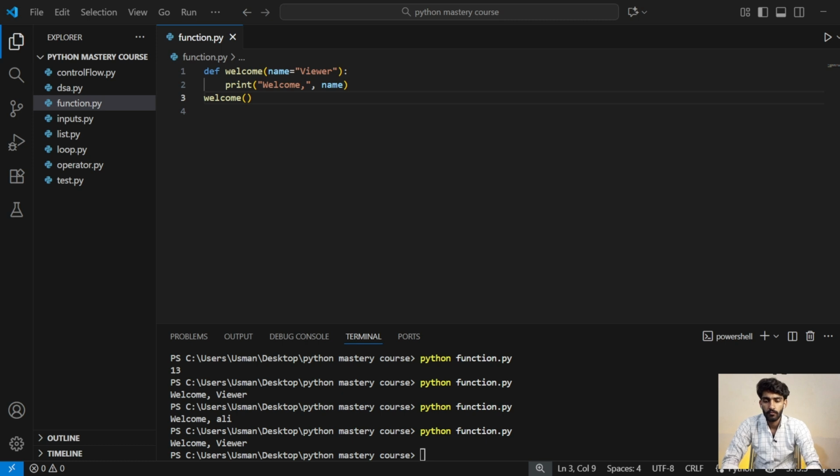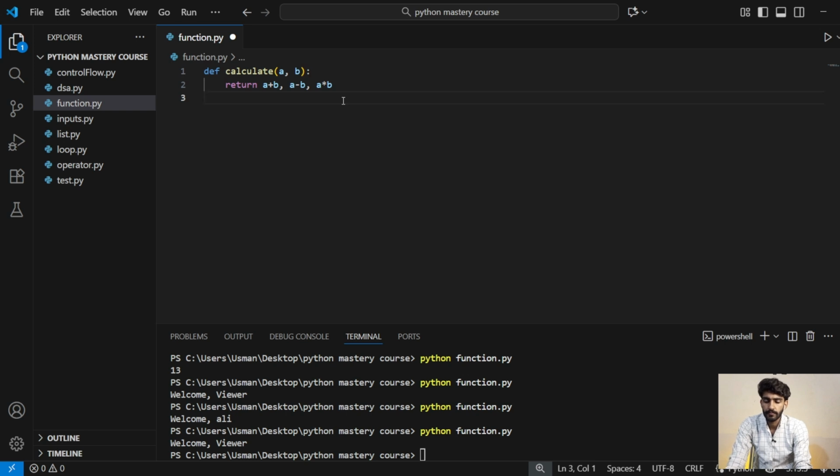Now we will go towards our next example, which is multiple returns. If you want to return multiple types of data, yes, a function can return multiple values. This is extremely useful when one calculation gives several results. I will use a simple example to calculate the sum, subtraction, and multiplication.